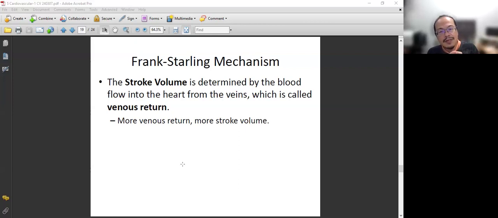And the worst scenario is that all of those are not good enough. Then you can have the person lie down and raise up the legs. If lying down with legs raised, blood will flow down toward the heart, so you increase the venous return. Those are several things that could be helpful. A quiz question can be: which of the following describes the Frank-Starling mechanism? The answer will be more venous return, more stroke volume.